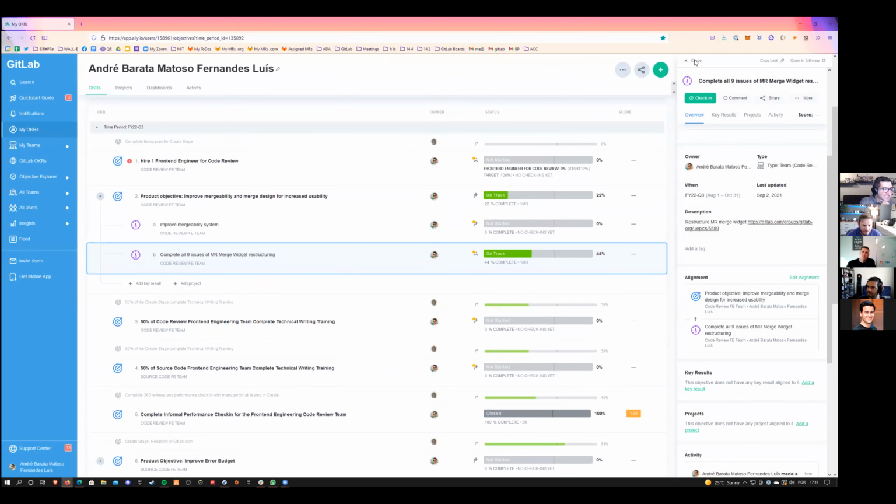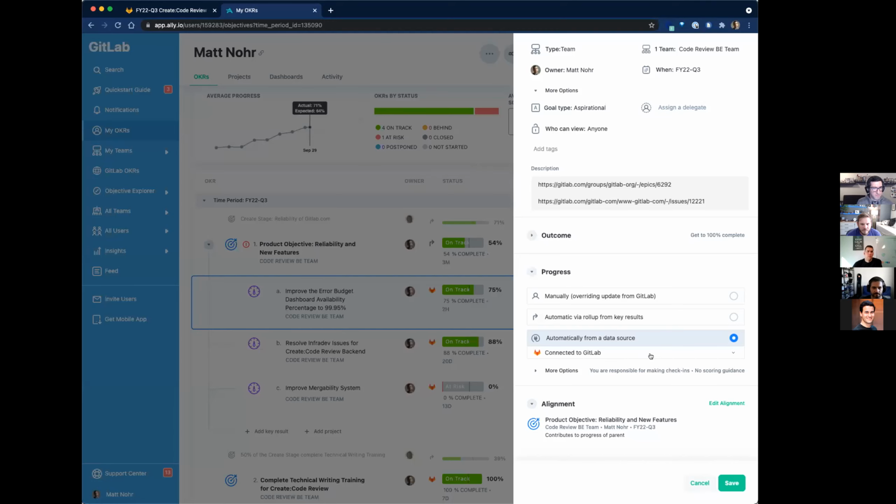Anyway, so you click on edit progress, you expand the progress, you set up a data source, and then it shows a search as you type. Type GitLab, connect that, and then just follow that process. Should be pretty straightforward. Yeah, it popped up for me, so I can fill it in.